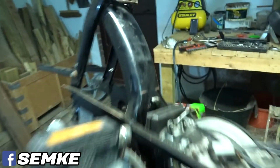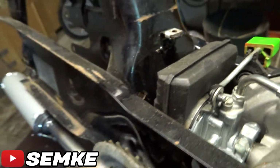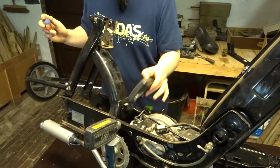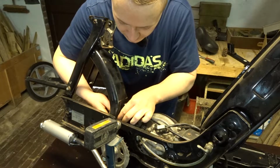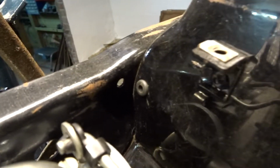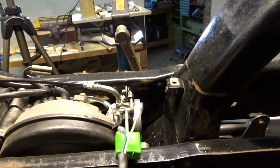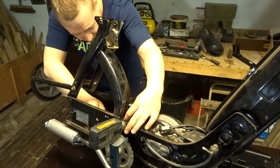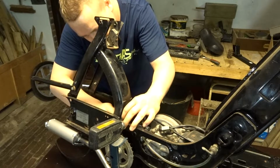But what I'm gonna do, I'm gonna remove this air filter, get this right in here and see if I can get the wire through there. Take the air box off and the smallest one should fit in here. Now I got it in there. Now the big question is, can I get these wires through there? We'll see. Now getting one through there is gonna be easy. It's gonna be the next one that's hard.